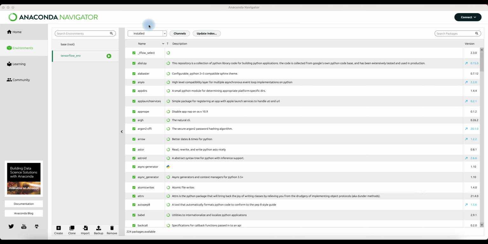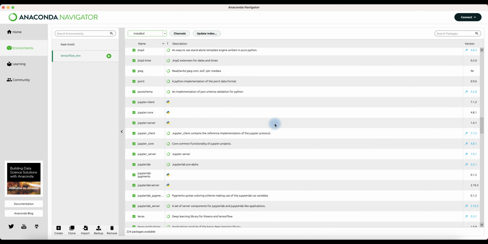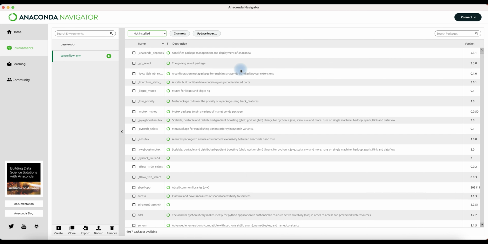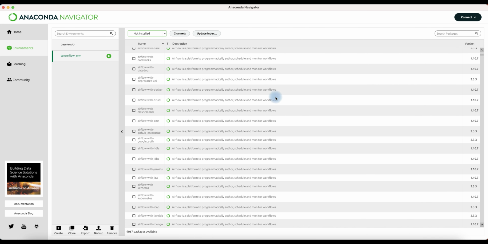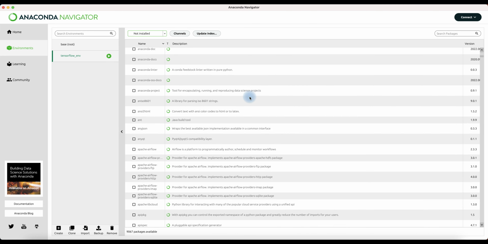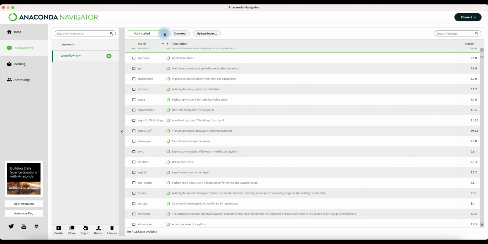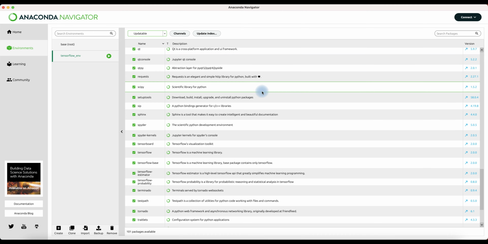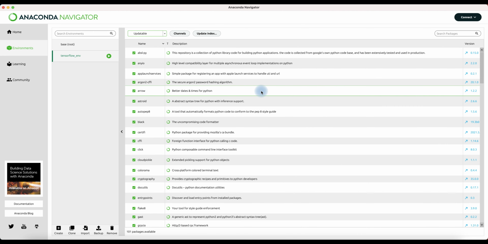Alright, ladies and gentlemen, when it comes to these environments that you deal with in Anaconda, we have the installed environments that are there. These are the ones that are actually shown. Anything that's checked is installed. Anything not installed is basically not checked. It hasn't been done. These are the ones that you have set up below here. You're talking about thousands upon thousands of packages, right? The ones that are updatable, those are the ones they have all set up. That's going to be updatable from time to time. And these are the environments that we will be dealing with when it comes to Anaconda.